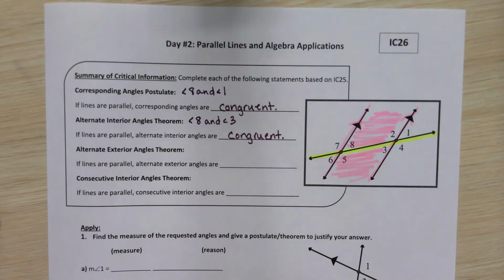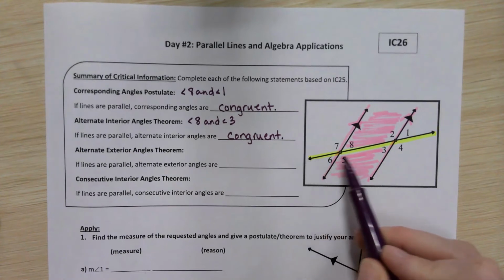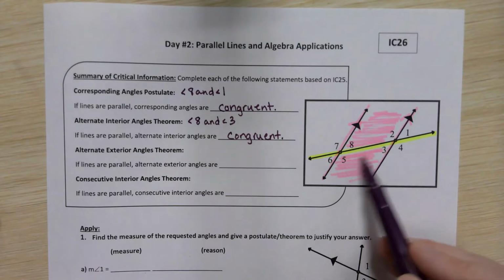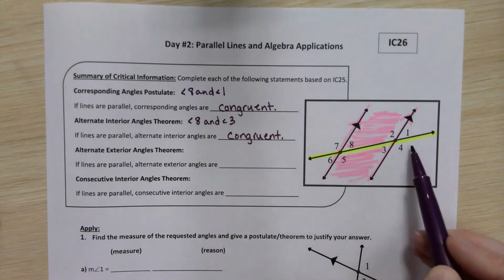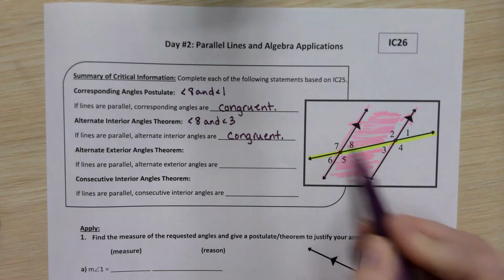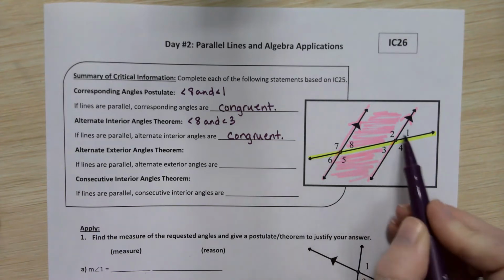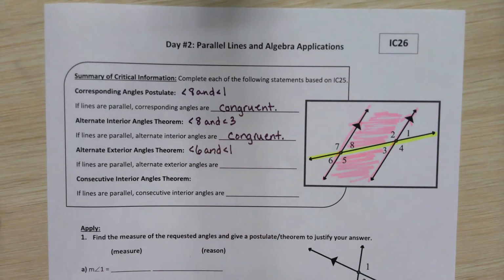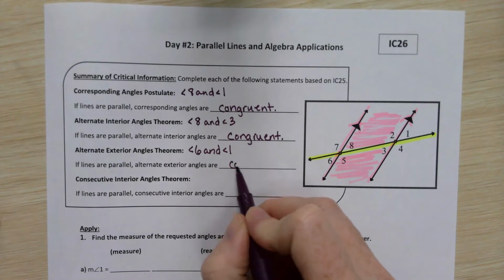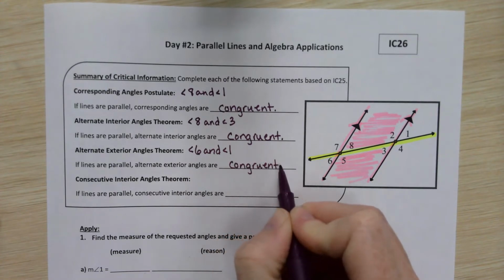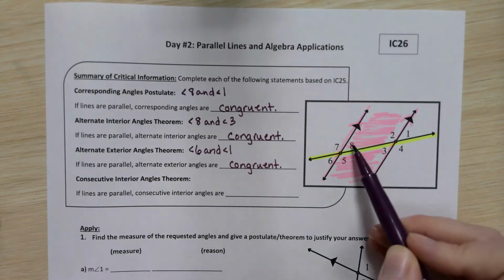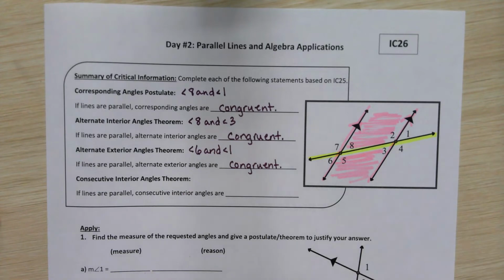Alternate exterior angles are very similar. They'll be on alternate sides of this transversal as well, but they'll be in the exterior space. If you think about this as being a house, they would be out the front door or out the back door. So angle 7 and 4, or angle 6 and angle 1 would be examples of alternate exterior angles. And those as well will be congruent to each other. We proved that the other day, but you can tell that if these alternate interiors are congruent, the alternate exteriors are just vertical angles to those, so they'll be the same size as well.